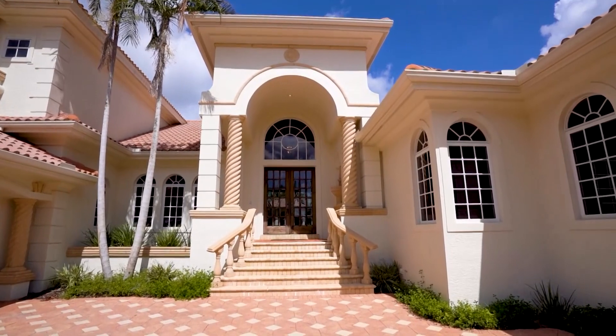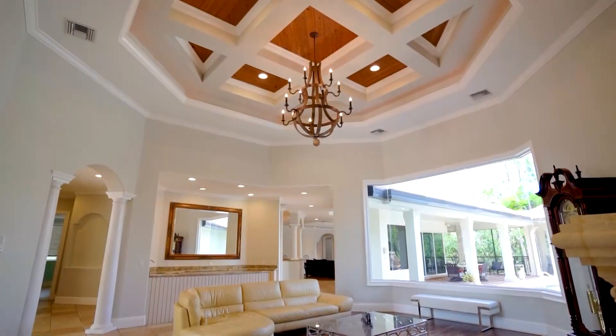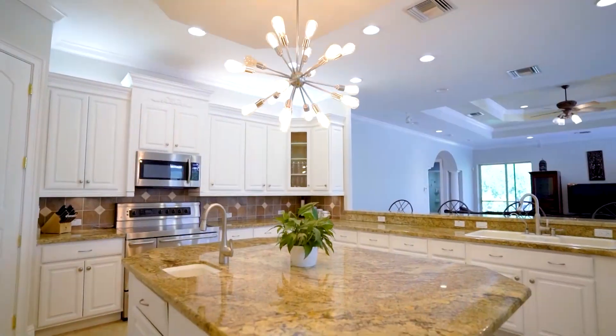Welcome to Devonwood Estates in Fort Myers, Florida. We're at 15401 Old Wedgwood Court. I'm Marlis Brockington. Join us as we tour this luxury home. Nestled on an exclusively private lot of two and a half acres, this 11,000 square foot home is custom built and surrounded by a secluded tropical preserve.